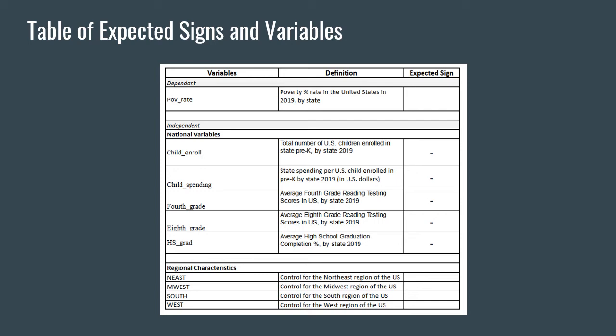And our last variable is going to be analyzing the high school graduation rates among the different states. Those students are probably going to have a really significant impact on poverty rates because they're about to enter the workforce, so it's a little bit easier to measure directly what that impact will be. So it's our prediction that as graduation rates increase for a population, the poverty rates for that same population are going to decrease. And while all of these variables can't account for environmental and economic determinants of poverty, we do believe that these 5 categories are going to show statistically significant correlation between education rates and poverty in the United States.